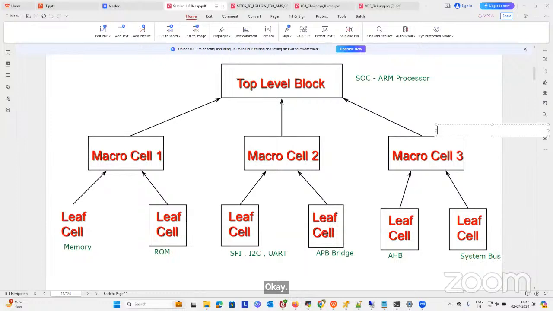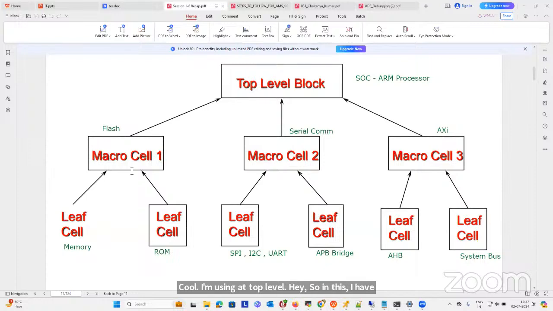And the macro cell top level sub block is AXI. And here we have flash. So I am using a top level SoC ARM processor design. In this ARM processor design, I have all these modules.